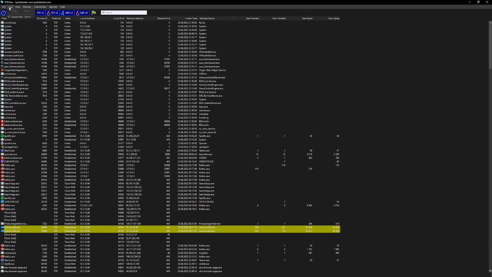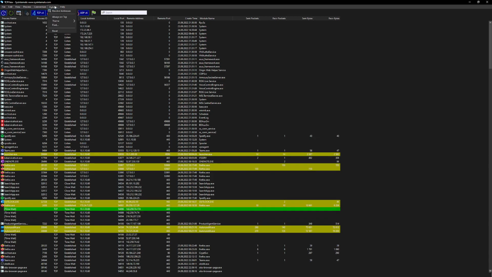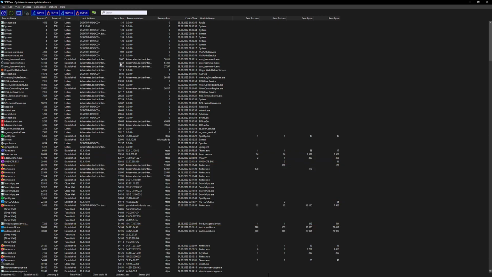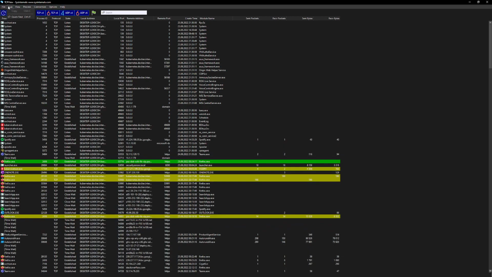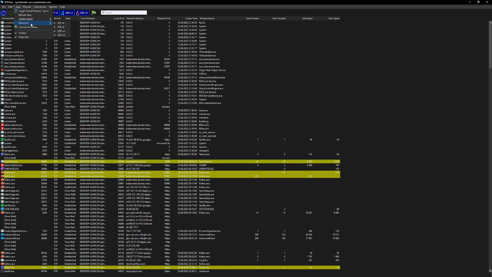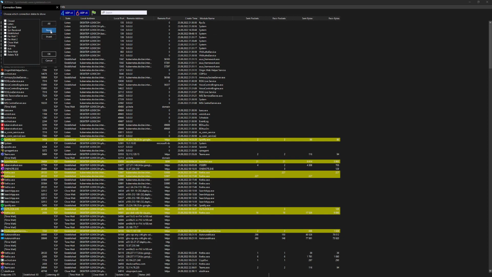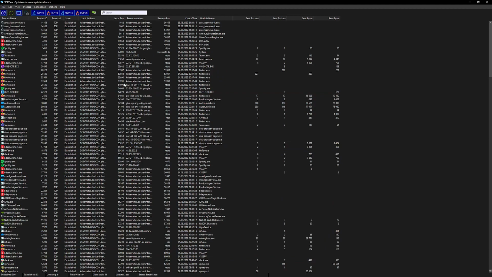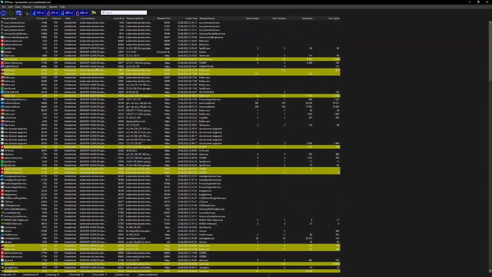You can resolve addresses, but I don't think there is any option to scan all the IPs because it's live. We can go to connection state and say none, only established ones, and click OK. So we can do the same thing, right?